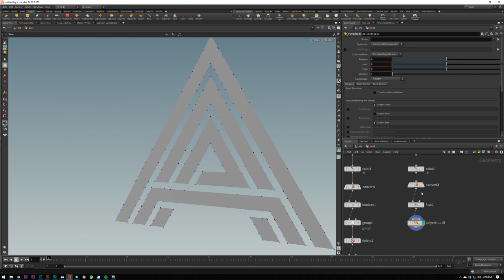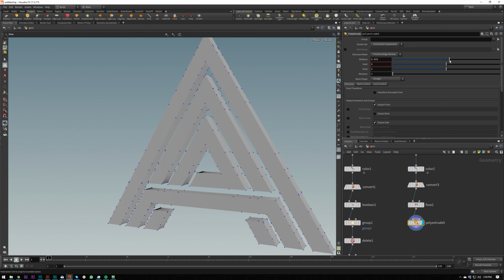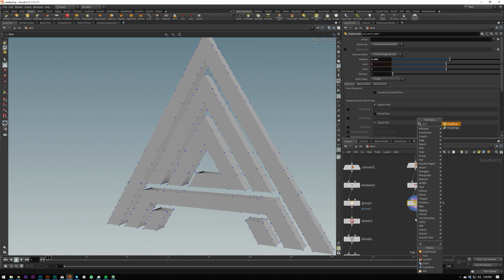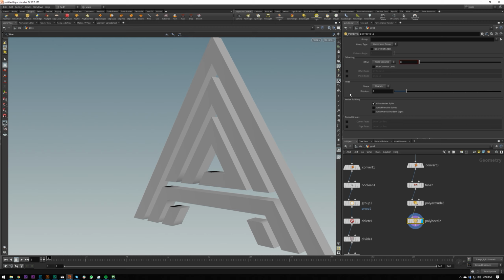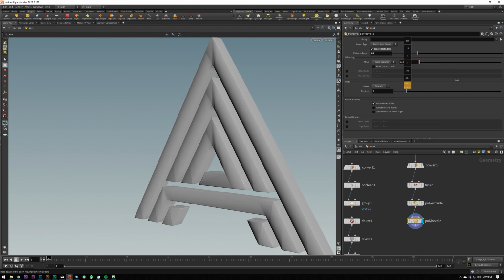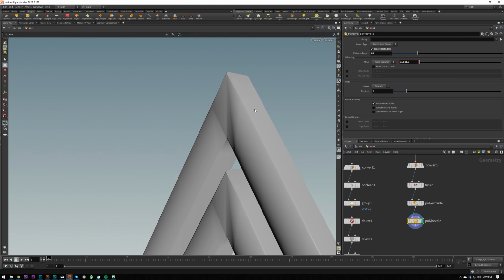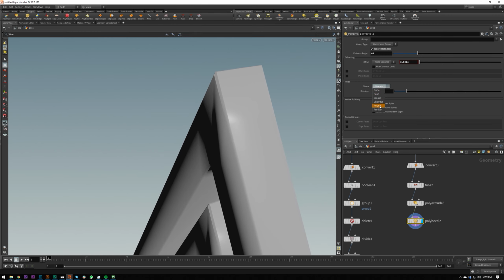And then I'm going to put down a poly extrude. Extrude it, and then I want to bevel this edge. So it's essentially going to be like the setup we just did with beveling and then extruding in. Let's go to our smooth shading so we can see what's going on. And I turned off the display points option. Turn on ignore flat edges. I'm going to set it to 40 degrees, and there we have it, the masterpiece. The ugly geometry has been created.